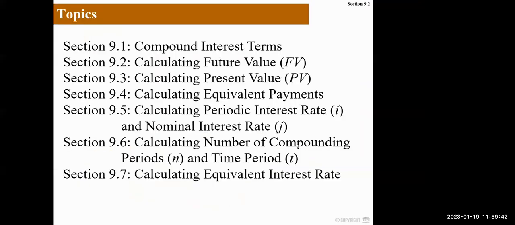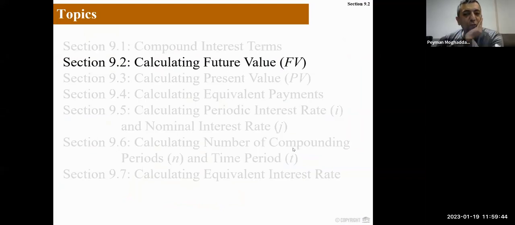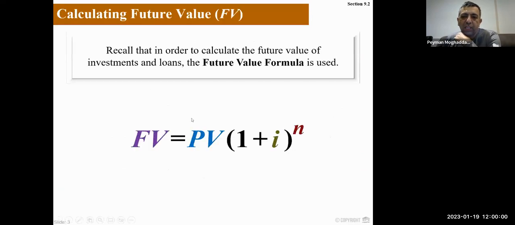All right, so let's solve more examples on compounding interest. This PowerPoint is all about examples of calculating the future value with compounding interest. Until now we learned how to calculate I, which is the nominal interest rate, and N, which is the number of compounding periods. So we learned how to calculate these, and now we need to solve some examples for them.